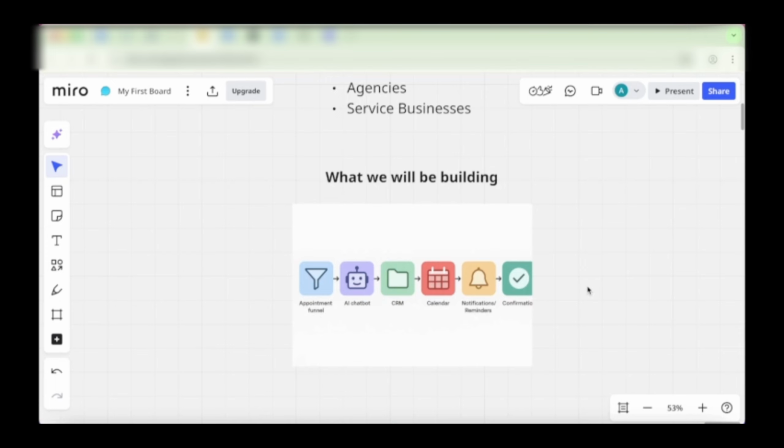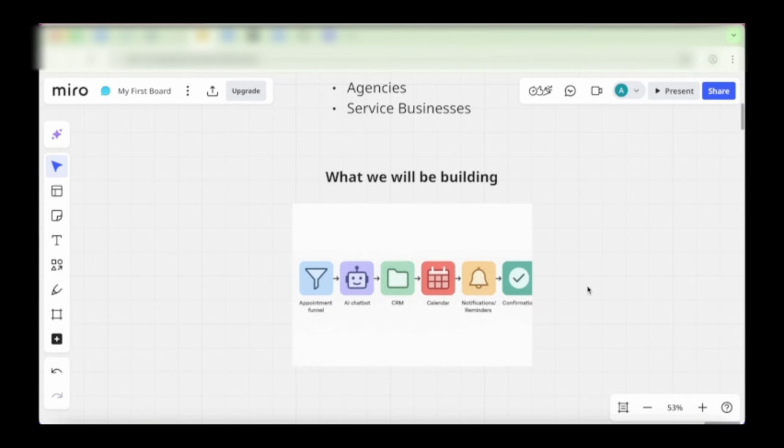You need to remember that you have to sell something that a business owner will see a tangible result and understand the potential. If they don't, they will never give you the money. So in this example, I built an appointment booking system for a dental clinic, but the same setup will work for all kinds of service businesses. So from salons to chiropractors, and you can imagine the potential that this system has. And it also saved 10 plus hours of admin work per week and saved the business owners money. It's really a win-win situation.